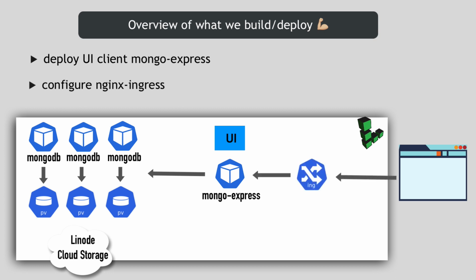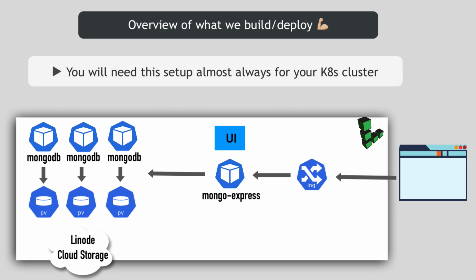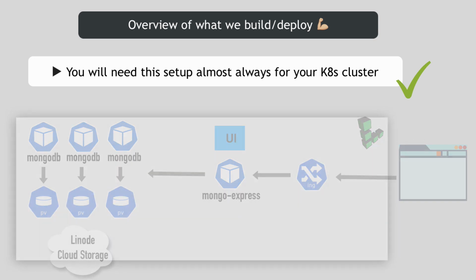So we will deploy an Ingress Controller in the cluster and configure an Ingress Rule in order to demonstrate handling browser requests in the cluster. And almost 100% of this whole setup is what you will probably always need to do when you set up your Kubernetes cluster, no matter which database or cloud platform you use. So you can use the concepts you learn here for many other use cases as well.